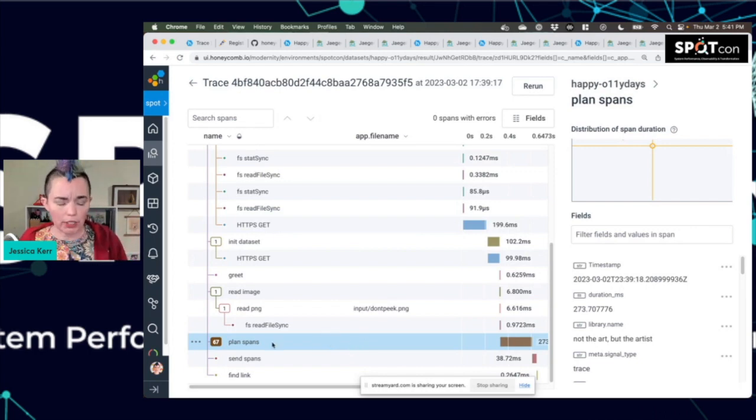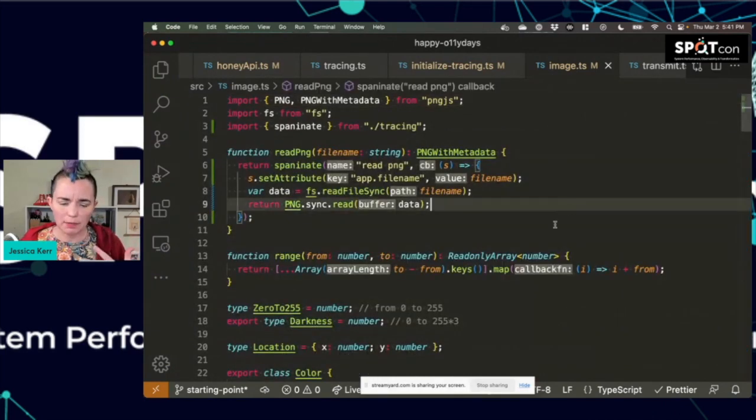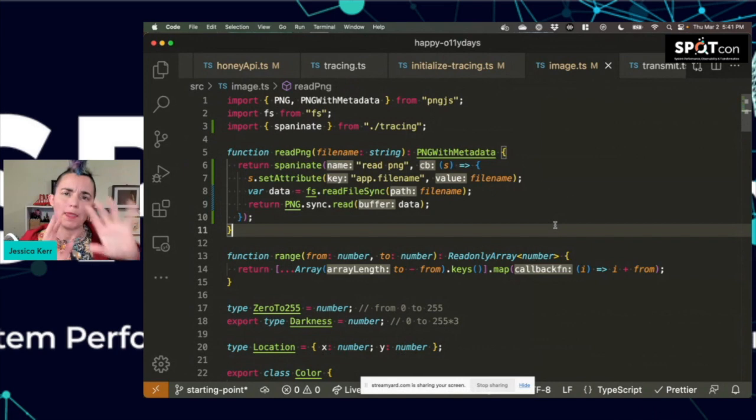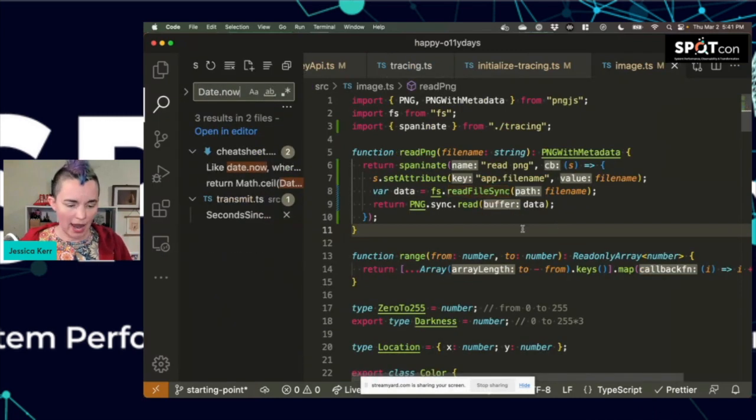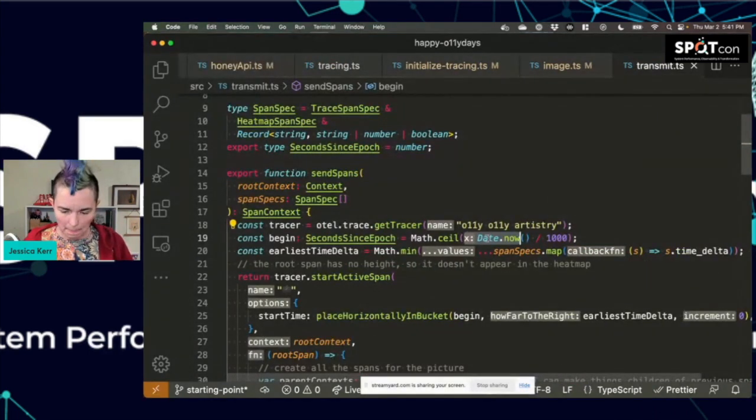Before I bring in the branch, there are other places that I'd like to add spans. To make this testable, I need to move those file accesses to the beginning of the program. And I can also do that for the other things that I need to refactor out. So there's code that I know I need to move, which is like date.now in particular. Here, this is the call to date.now in TypeScript. And it is in the middle of things. It's in send spans, I can see.